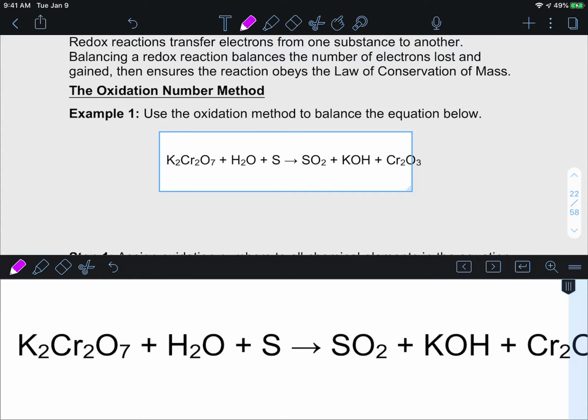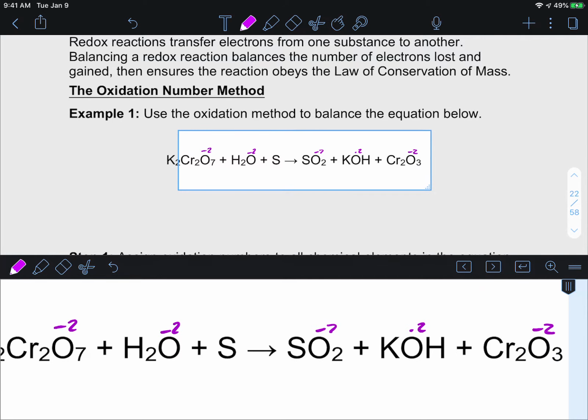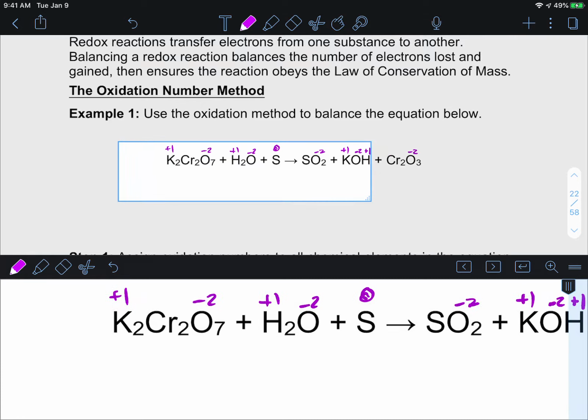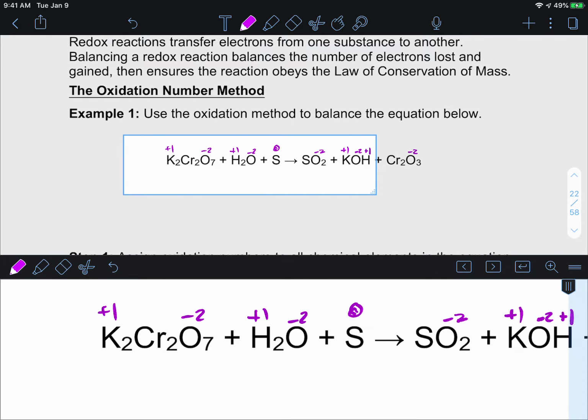All those oxygens are going to be -2. I'm not even going to think about it right now, unless you've got a peroxide, which we're going to hope we don't, and I'm going to try never to give you one. We've got a 0 for this sulfur. We know that things like sulfur are very often going to change oxidation states because they have lots of them. Same thing with chromates.